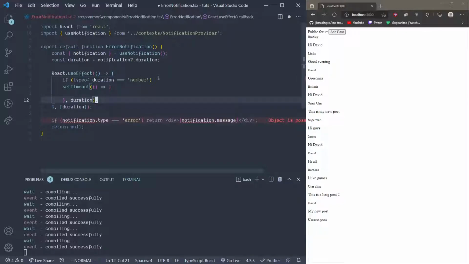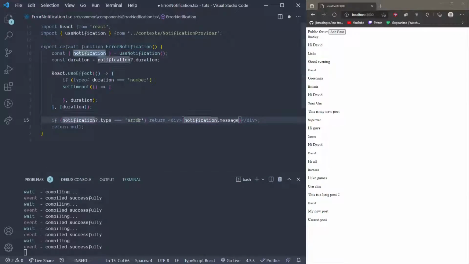This can be a check to see if there is a notification available. If there is, we continue and run this. Now for the other options, if the type is error, then over here we have the notification message.